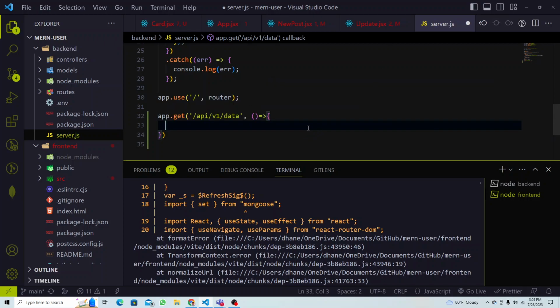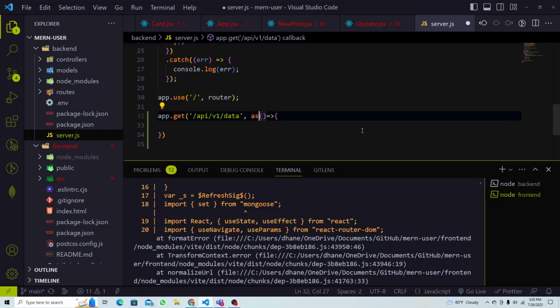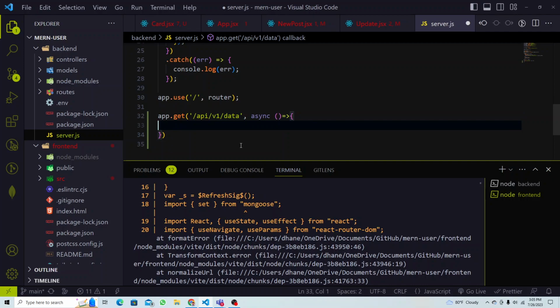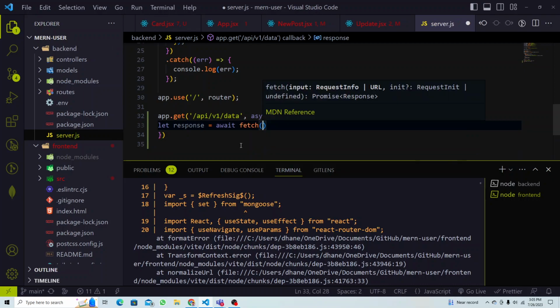So now the function, you can use it to get the data. Let's make this function async, and call it let response equal to await, and just put that fetch function here.